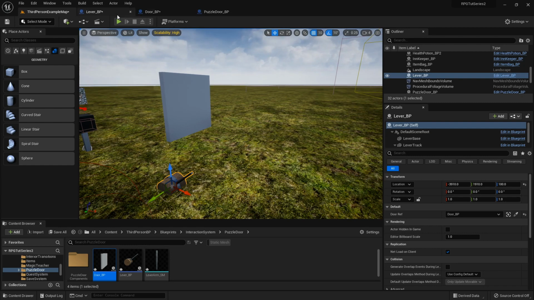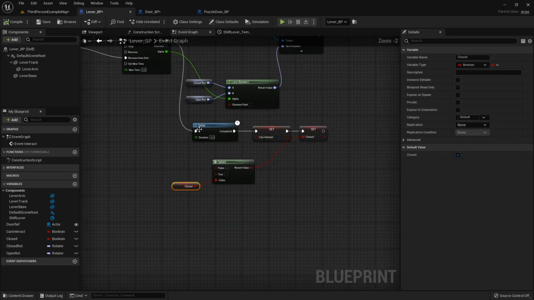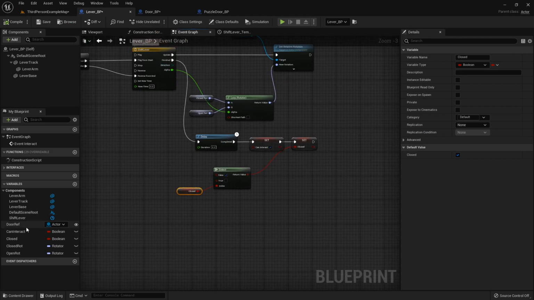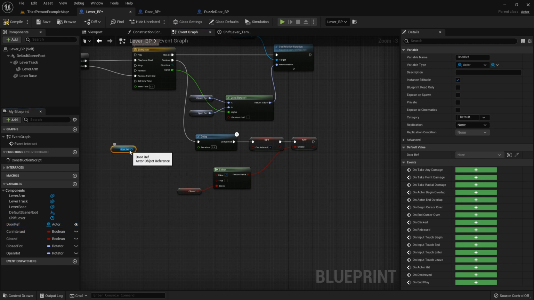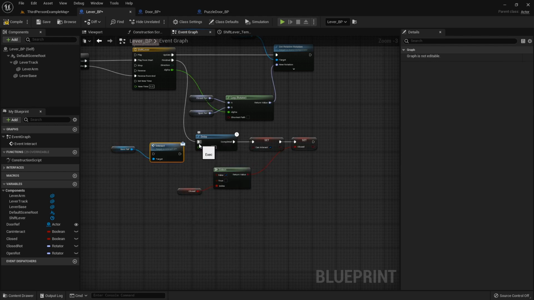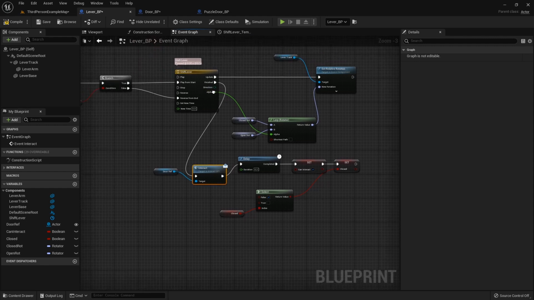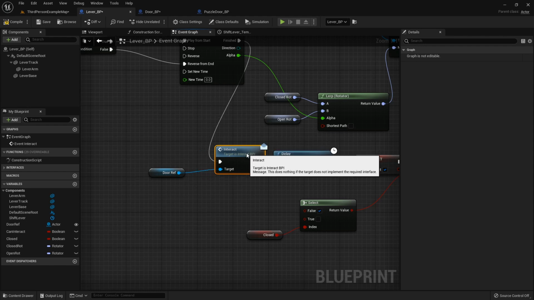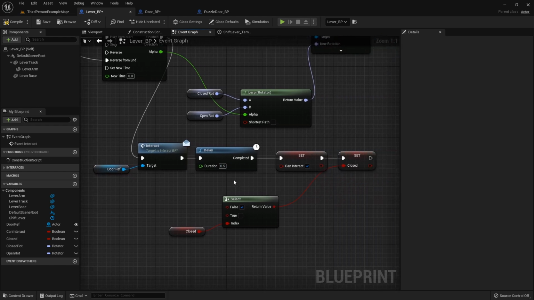One more thing we need to do is in our actual lever, on finished, we want to get that actor reference and then call our interact message. So after it finishes its opening animation, it will call the door reference and do its interact. I'm going to update this delay to 0.5 so that it finishes the door's moving animation and then goes back to being able to interact.